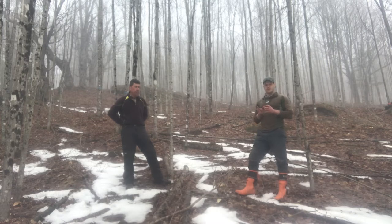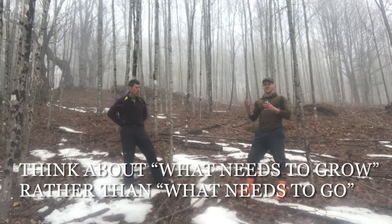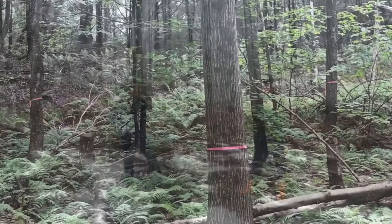One of the really neat things about crop tree release is it's a technique that can be utilized on lots of different types of forests, and it's a technique that helps us work in the woods a little bit more efficiently. I know that when I started working as a forester and I got a paint gun in my hand, I was marking trees to be cut. I was thinking about every tree that I felt like needed to be cut. So it'd be a tree with a defect or a tree with something wrong with it. What the crop tree release method does is it flips this on its head, and instead of thinking about what needs to go, it thinks about what needs to grow. And so instead of cutting every tree that has something wrong with it, we're instead clearing around our highest quality trees.